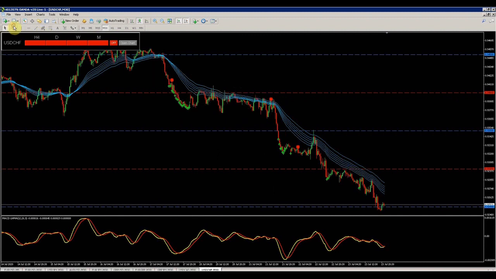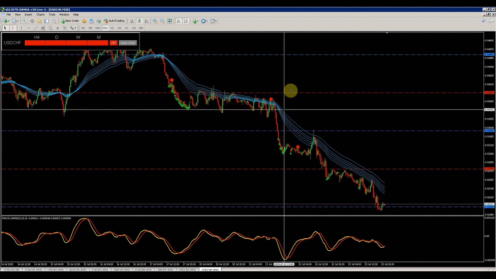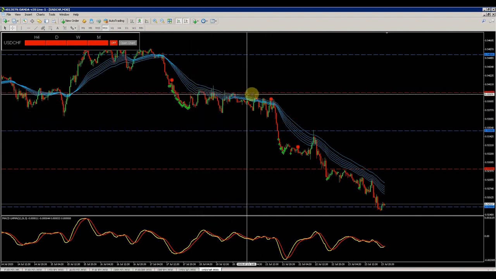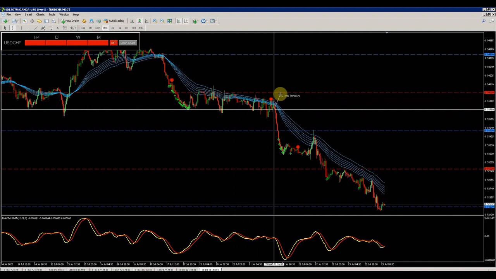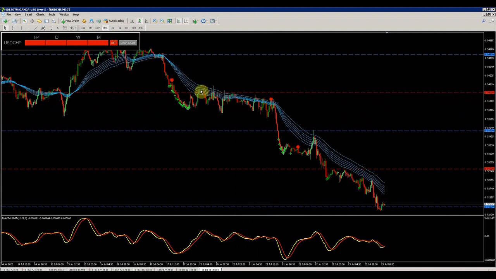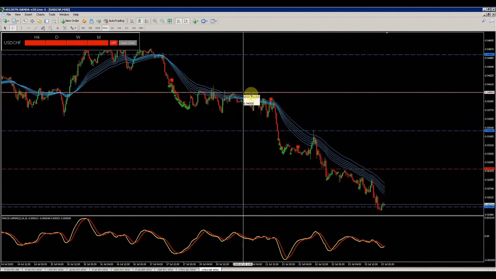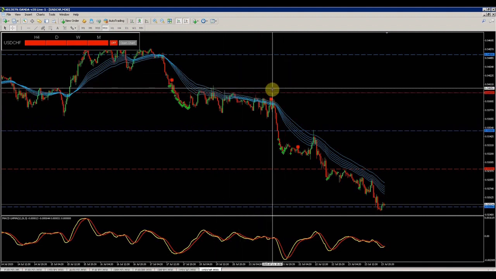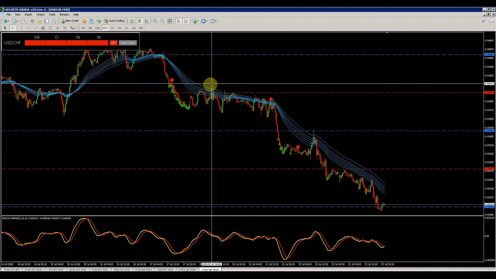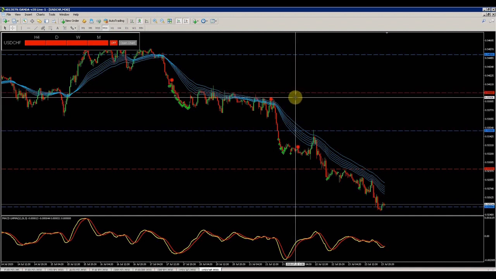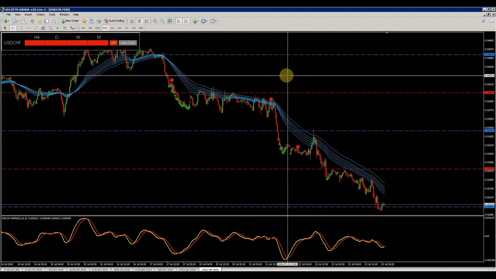So the next thing I look at is, again, where is price in relation to the round number? And as you can see here, price has respected this round number level, and price is not that far away. It's only 20 odd pips away from where we are, and we can see here that this has formed a nice level of resistance. So more than likely, if I was to enter this trade, my thought process is to have the stop loss above this round number level, or above this wick over here, and that will give me a nice little barrier. I like to call these support resistance barriers my first line of defense, to really stop price hitting my stop loss.